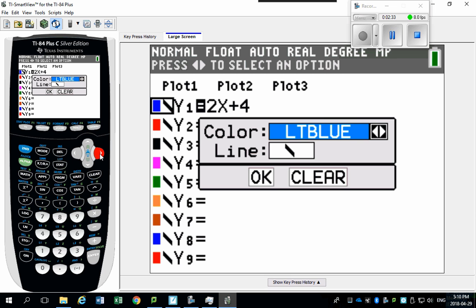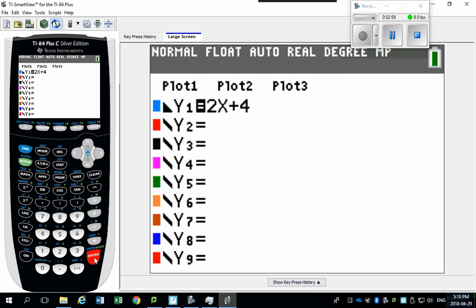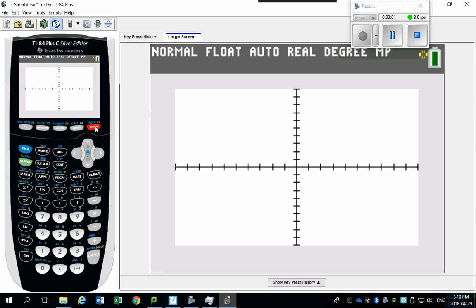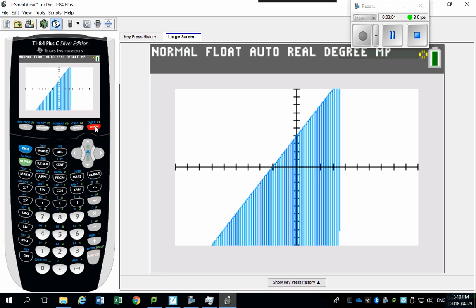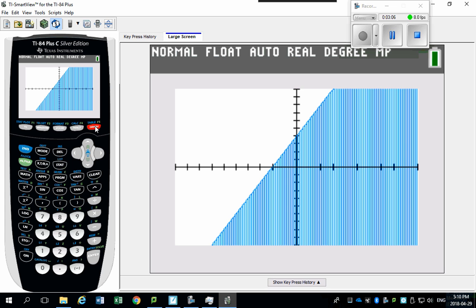I don't care, but here's the interesting point. Look at this. I can change what happens to the line. I can change this to, guess what? That would be shading upwards. That would be shading downwards. Aha! Interesting. And if you do this with the old calculators, just keep hitting enter until you get shade up or shade down. Then, on this one, you have to hit OK. And watch what happens when I graph this thing right there. Check it. Isn't that cool? It does all the shading for you.